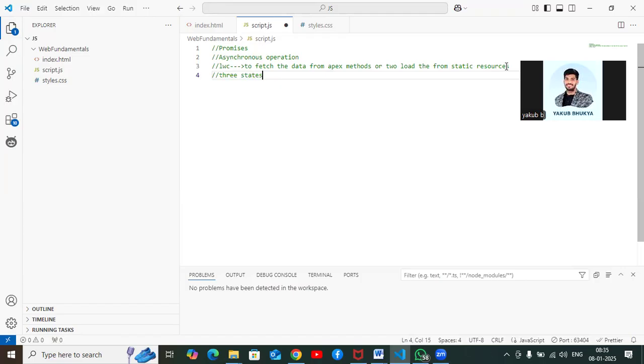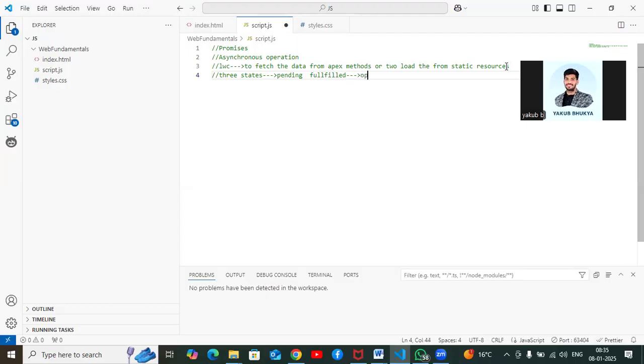So a promise has three states. The first state is the pending state. Whenever the method is initialized, before executing, it will be in a pending state. After the pending state, we have the fulfilled state.